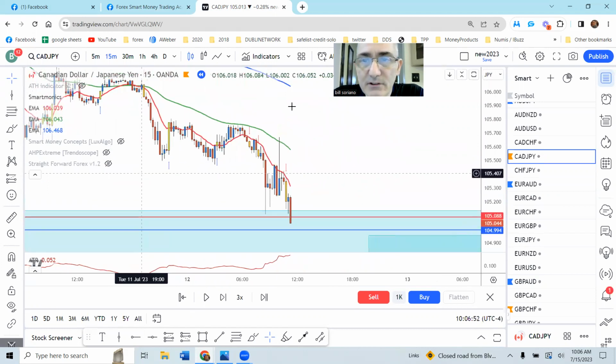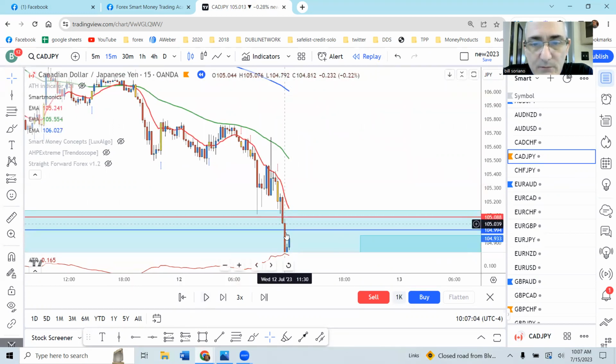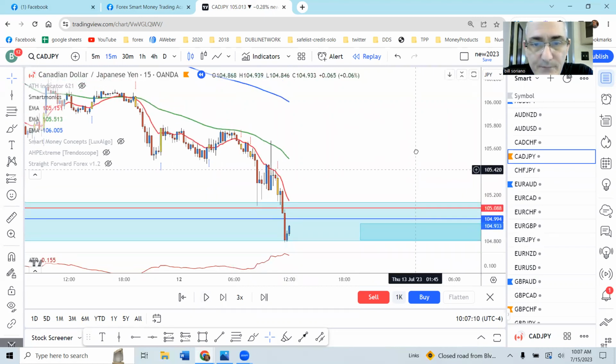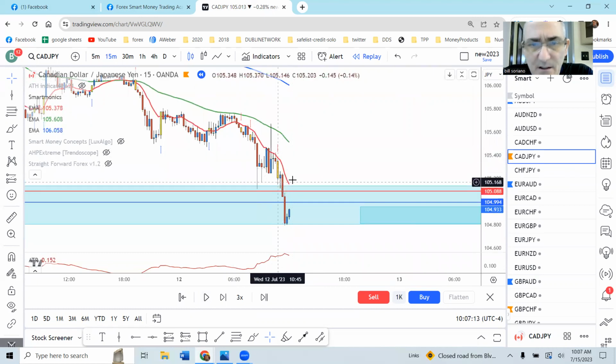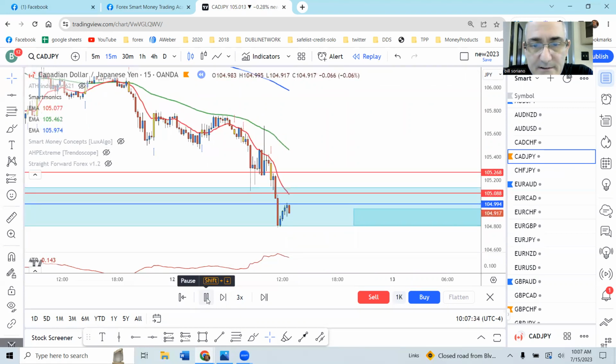So now we're just going to play this recap here. This was back on Wednesday morning, 11:15 a.m. Let's see how this actually happens. So boom, we see right there, price comes down. It hits our point of interest. When it does that, at that point, we have to decide where we want to put our break of structure to identify our change of character. At this point, we would probably want to put that break of structure right above this wick right here. Then let's see what happens as price continues.